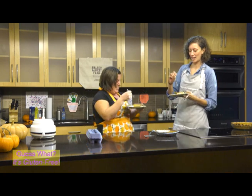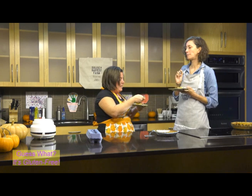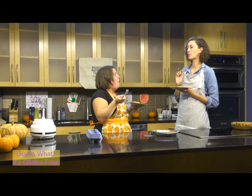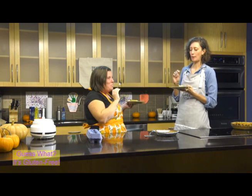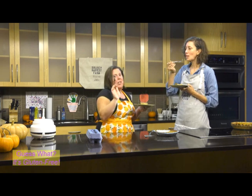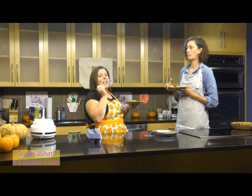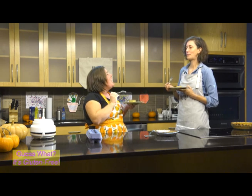I'm excited to try this crust. Oh my gosh, this is a really good consistency. On point with the spice ratio. We have to talk about this for a second, people. This tastes so different than making it with the store-bought canned pumpkin pie puree. This is delicious. It's not too sweet.